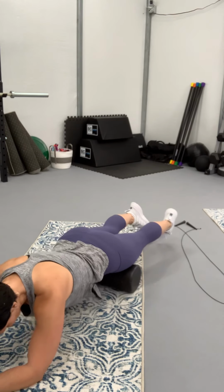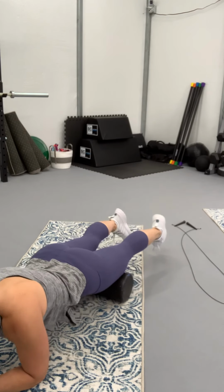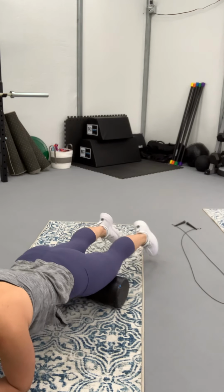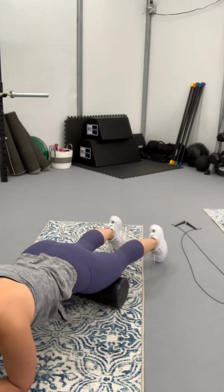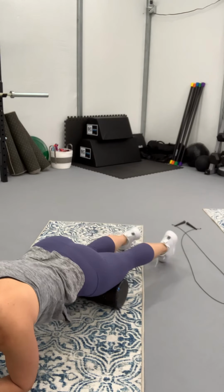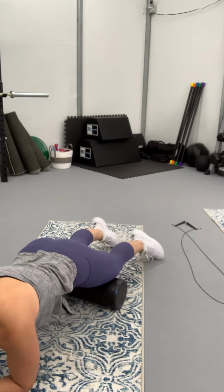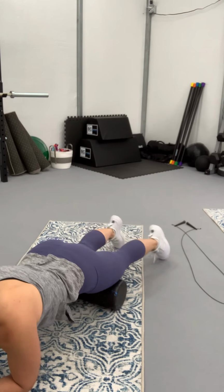All right, the last component of this, go all the way down towards that knee, right before you're on the knee, and you're gonna roll side to side. So we're going cross fiber. Set your toes on the floor if you need to. That cross fiber will help loosen everything up.